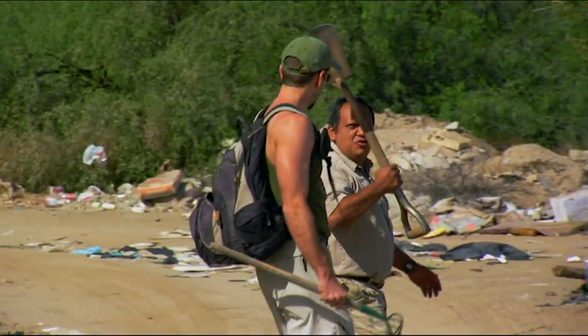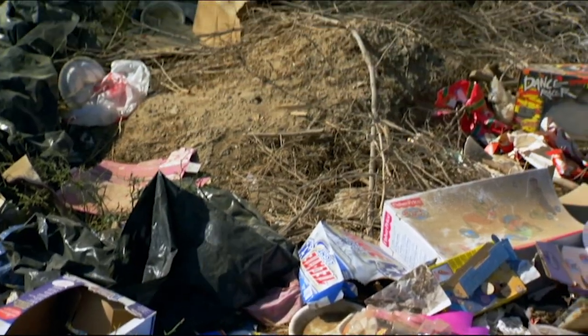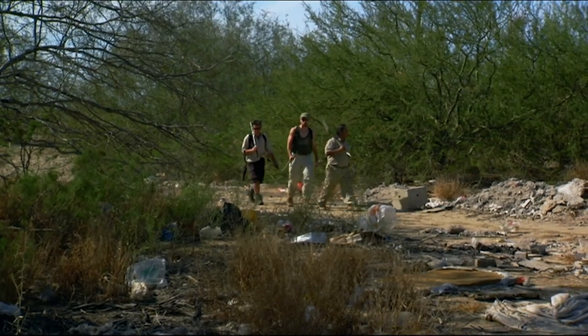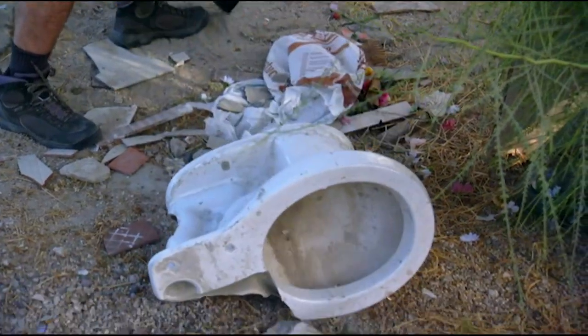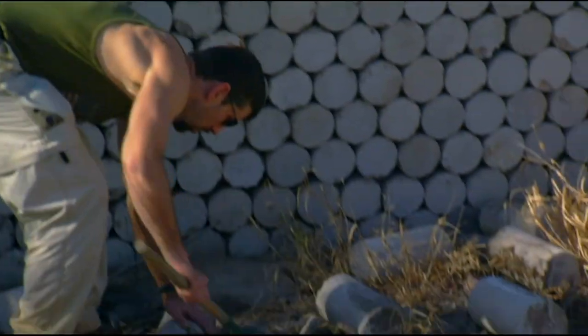Their favourite location for finding them might not be the most picturesque. "God, you take me to all the best sites, don't you?" But in this show, we tell it how it is — and very often in nature, where there's dust, there are diamonds. Still no worm lizards, but we've got plenty more derelict building sites that Victor and Carl insist are crawling with them.